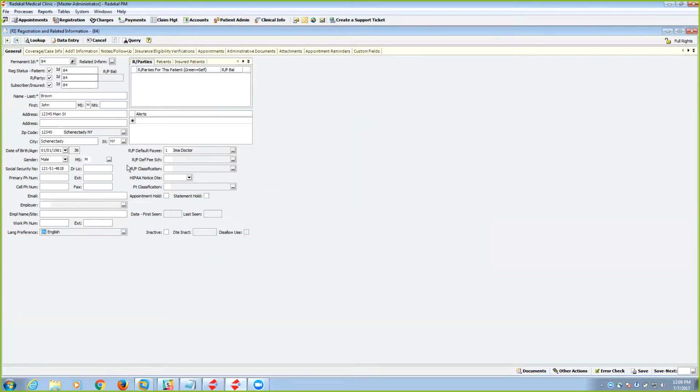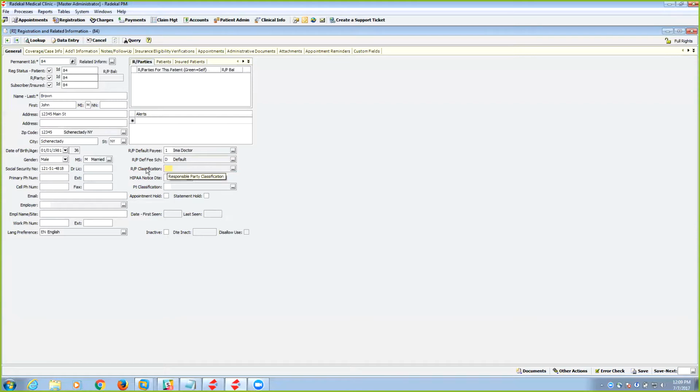we'll give him English. Since we made him the responsible party up here, we have to enter a responsible party default fee schedule. We have in the system over 16,000 procedure codes, and each procedure code has an associated fee if you activate it, because not all of them will be active in your clinics. If you activate it, you give it a fee, and that fee can vary depending on a fee schedule that you set up. So we're going to say we want to use a default fee schedule to start with. Now you can change to other ones, any way you want to do it, but typically we just have the default fee schedule.